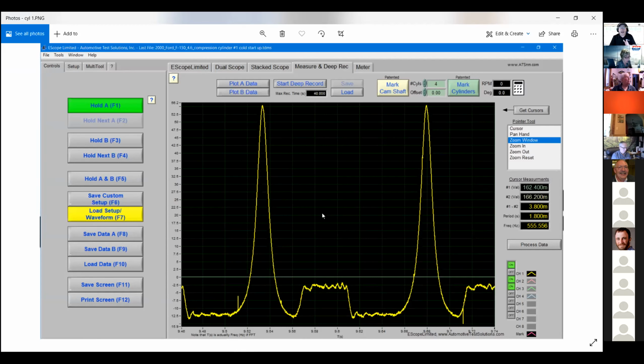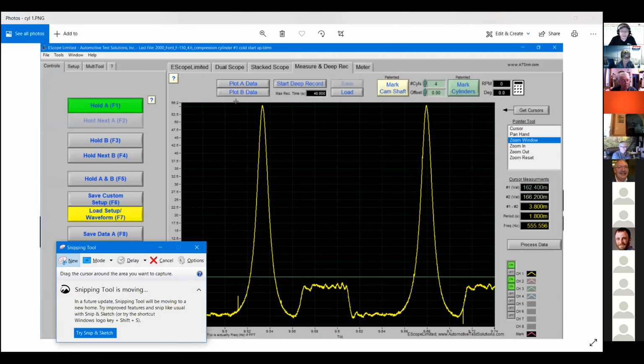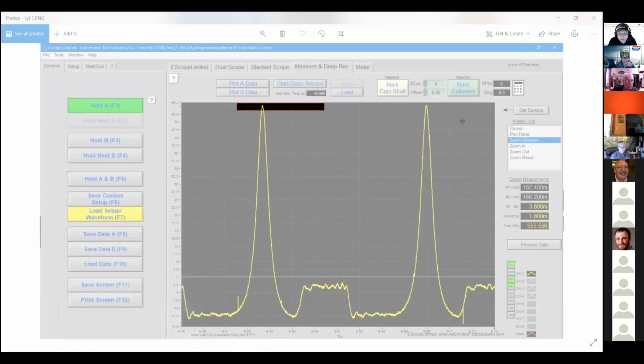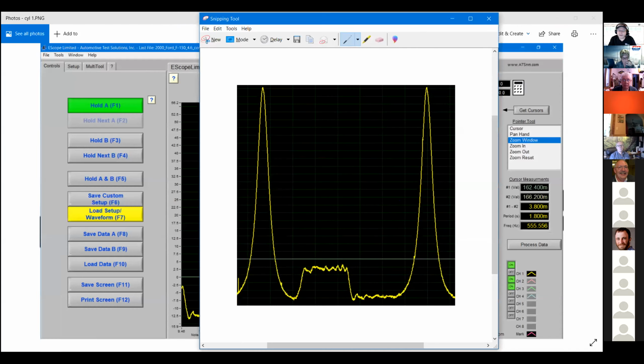What you do after you analyze your waveform and you pick out a pair of events, like I picked out on this screen, what I do is I will simply take a snipping tool and I will take this snip of an event. So there is an event right there. Now understand something, guys. Even if I've got a lab scope that I can't transfer to a PC, I can take my cell phone and snap a picture and throw it in here and do this.